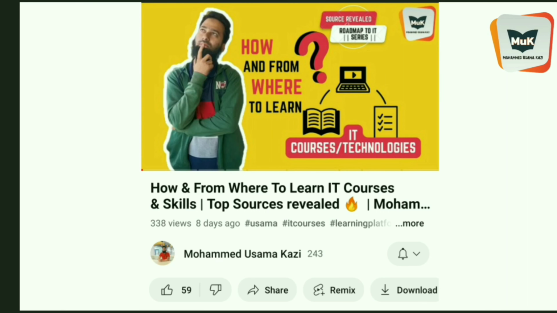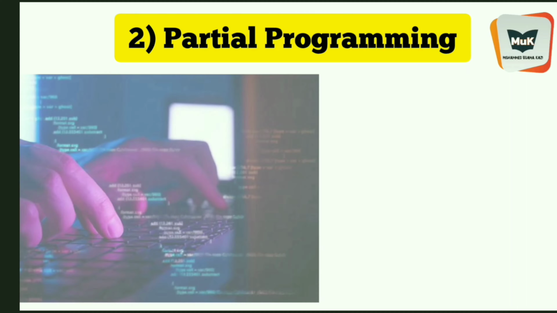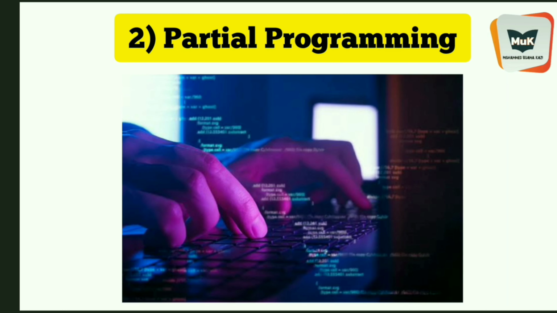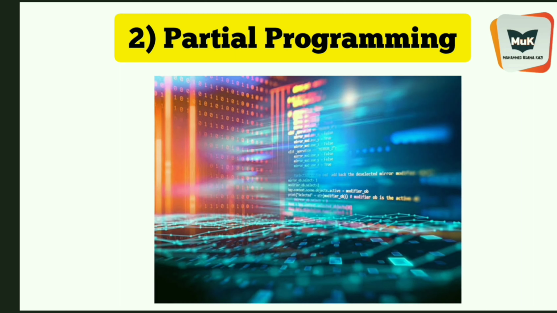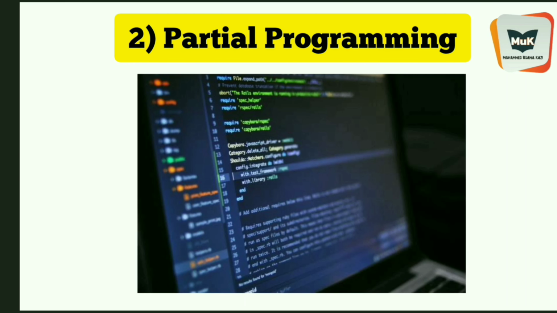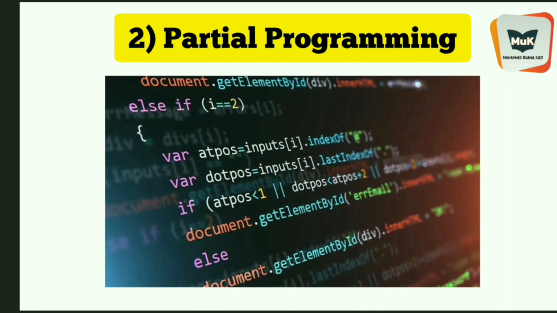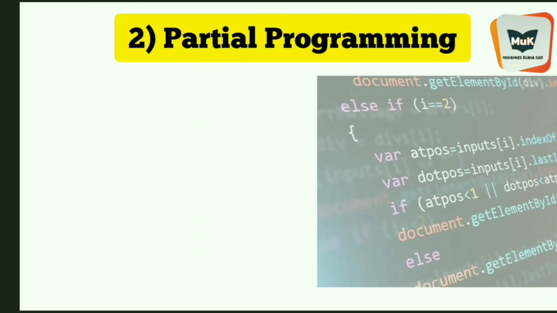So let's come to the second category, that is partial programming. This is the part where you do not come into core programming or application development directly, but you should know the basics of how an application works, how it is coded, tested and built, and how to troubleshoot it if the developer's application is failing.